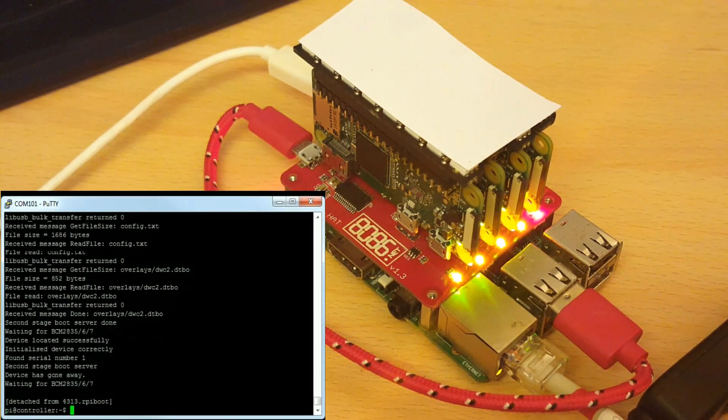The network setup on the RPI boot image is a little more complex versus the standard cluster hat image. This is basically due to it using VLANs to separate into internal, used for the NFS route, and external, which gets an IP from the DHCP server on the local network, just in the same way that the original cluster hat images do.